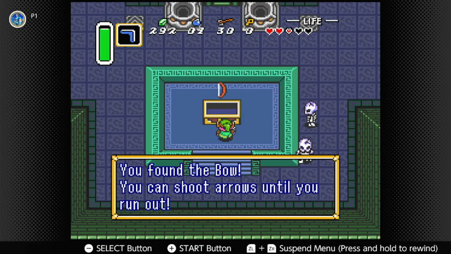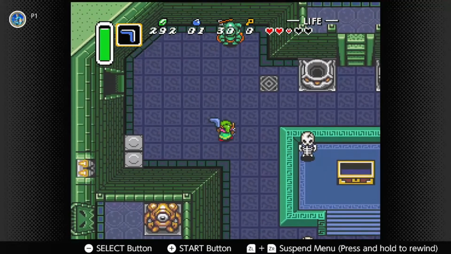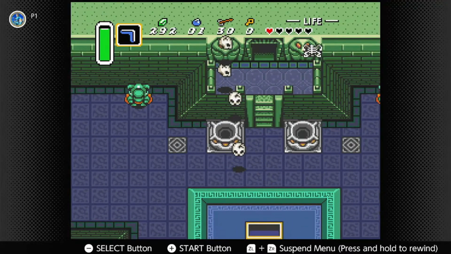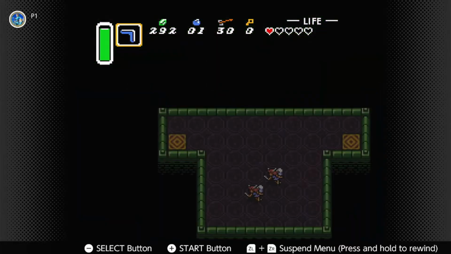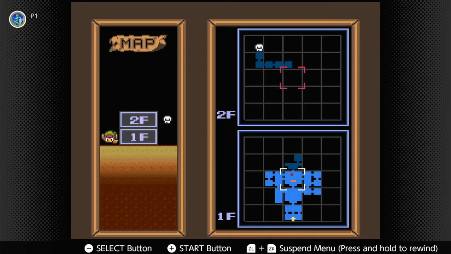You found the bow! You can shoot arrows until you run out! That's great. Okay. Oh, Stalfos falling from the sky. They can throw their heads. They can throw their heads, I'm almost dead. I didn't know. Ooh, fairy.